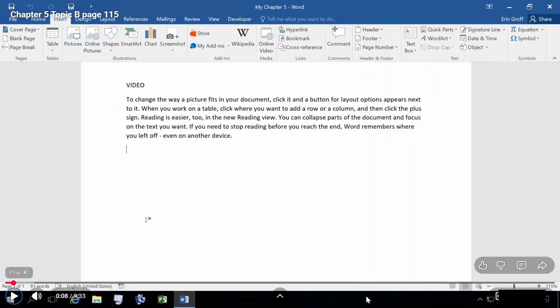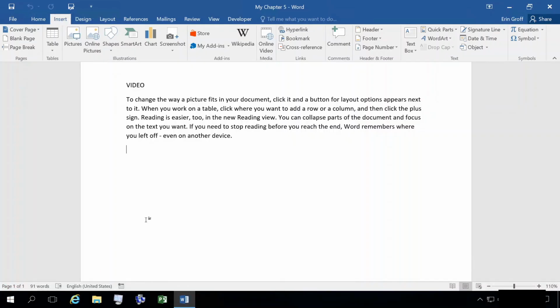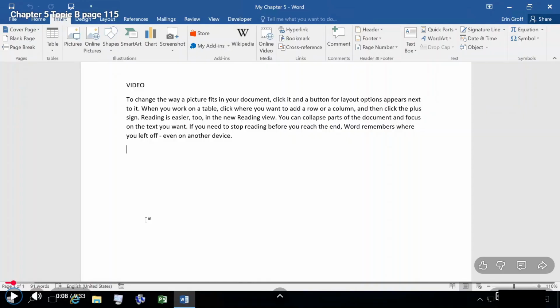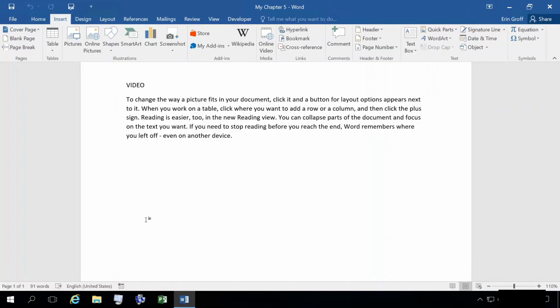This is topic B on page 123, setting formatting and editing restrictions. You know how to remove personal information from a document. Sometimes that measure alone is not enough to protect your documents. To preserve the authenticity of your document, you will need to prevent others from changing and formatting its contents.